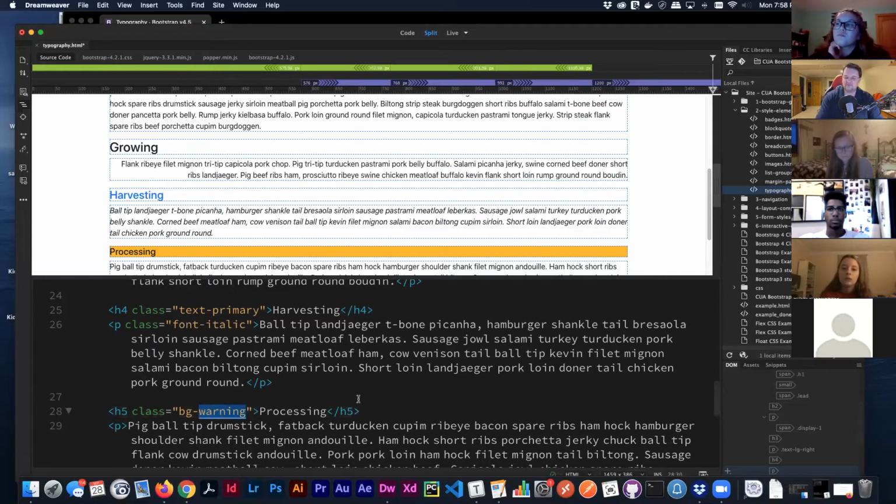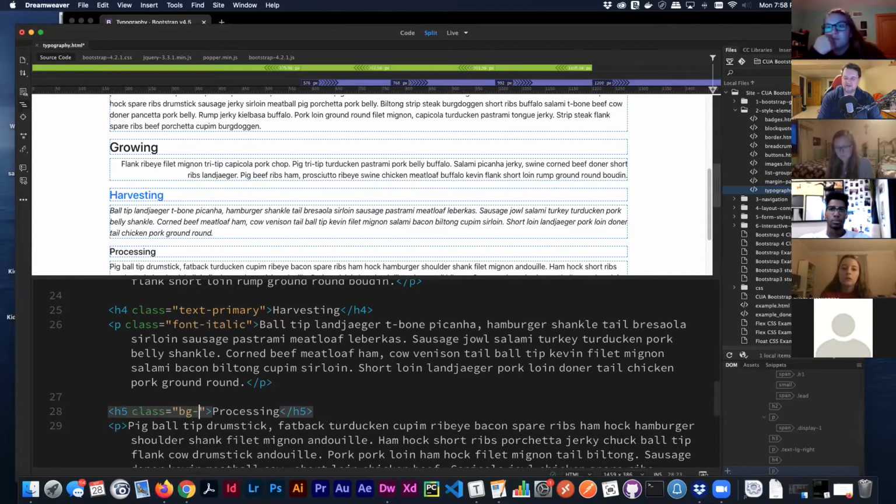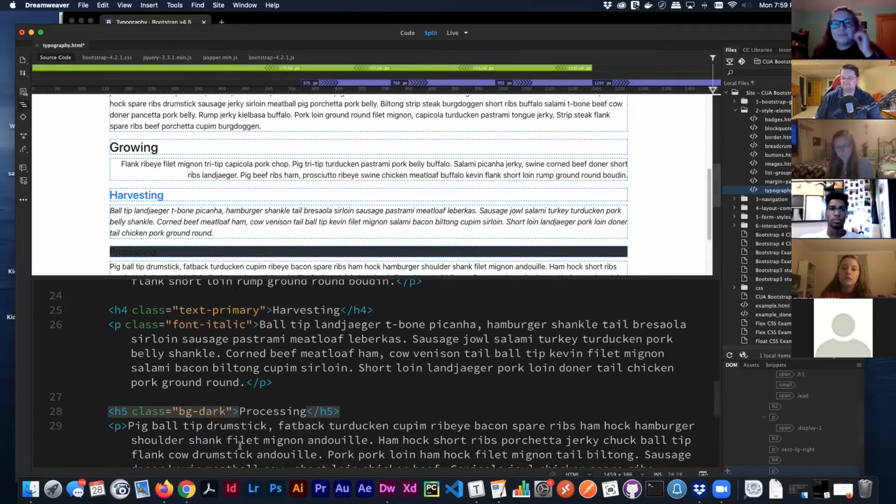So now with Bootstrap 4, I saw that we even have more colors: dark, light, secondary, transparent, white. Yeah. So with dark, then you would say text light.